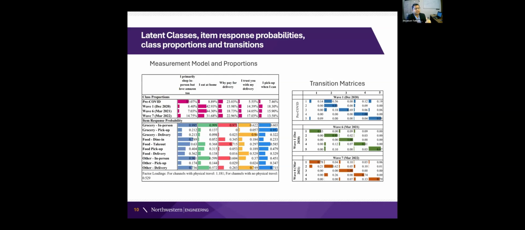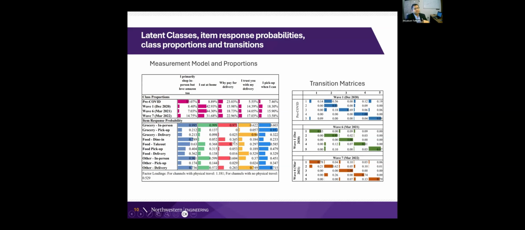I'm going to go over the results. When we did this analysis, we came up with 5 different latent classes of behavior, and then we are studying the changes in that behavior over time. And I'll go over the 3 different parameters that I mentioned earlier, one by one, so that it helps you understand exactly what's going on in the multidimensional data that we are analyzing.